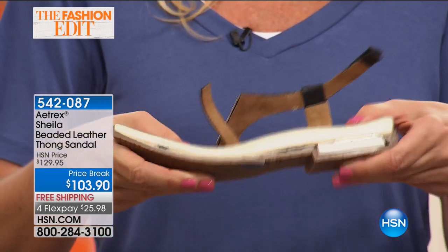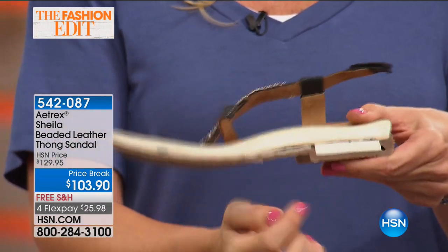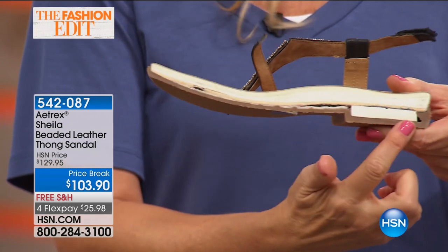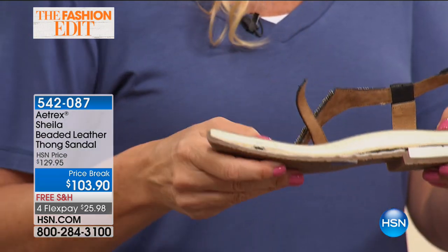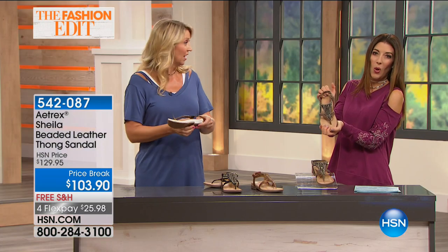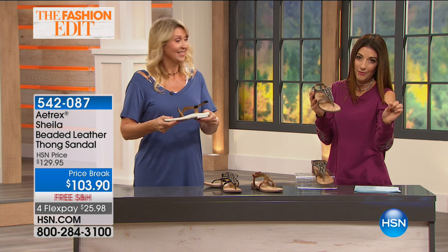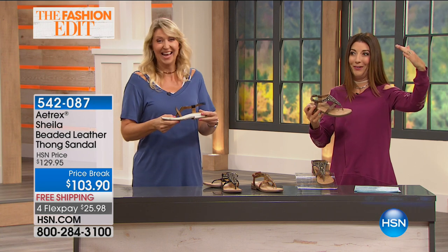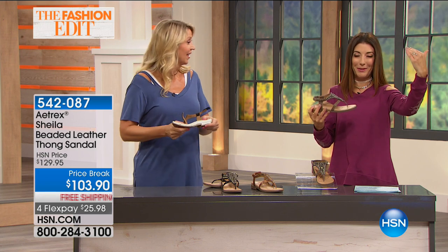It's absorbing the shock. It's still lightweight and flexible all the way from the toe back to the heel, even in that little bit. I don't think I've ever seen memory foam in the heel. But that really feels like you can step on it all day long and feel that cushion. This is 6mm memory foam. I mean, there's memory foam, and then there's memory foam. I want the ultra plush. Yeah, I want the supersized memory foam.